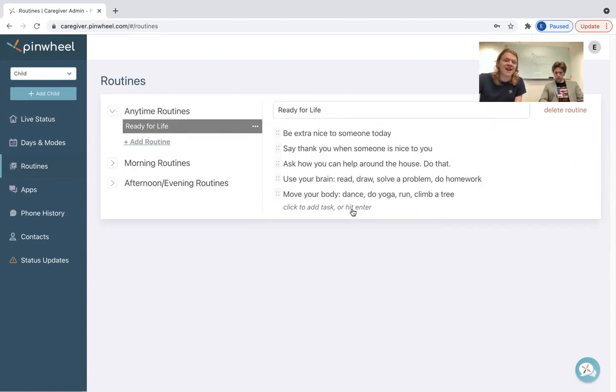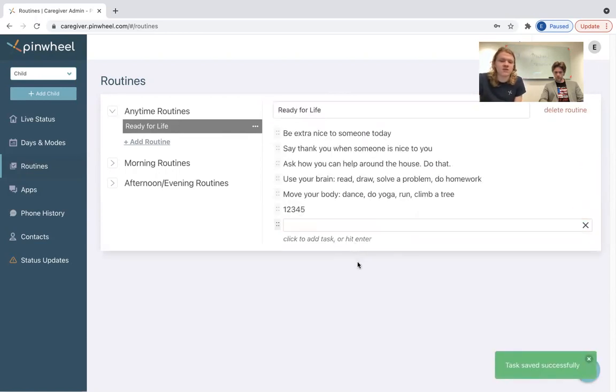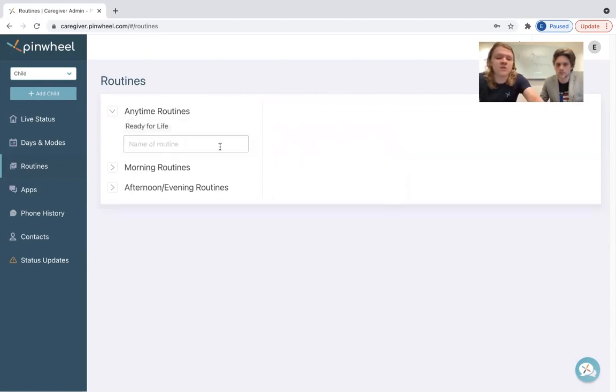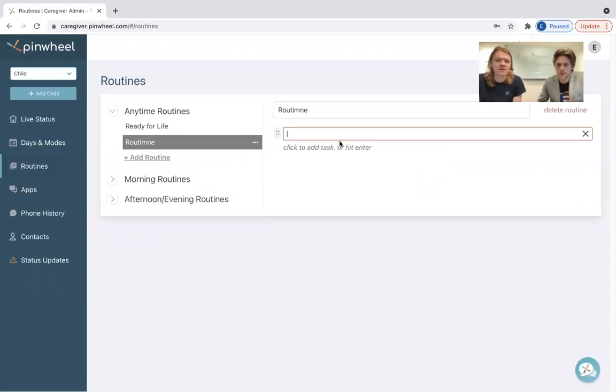And you can even add a task down here. So we can just add anything. I'm just going to put some numbers for sake, and then you just hit enter, and then boom. And once you add those, they will go on the kid's phone to be checked off. You can even add your own routines if you don't want to use ours, which is essentially the same thing. You just name it anything. And once it's done, pop right here, same exact thing. You click to add a task and then you hit enter and then you're all good. And these will appear on the phone or any mode that you assign them to.